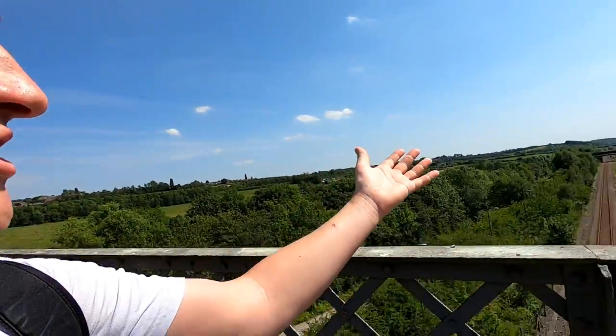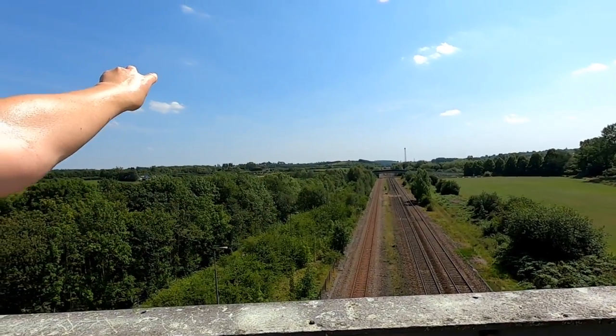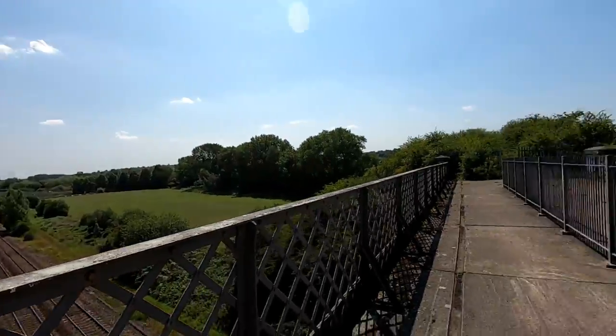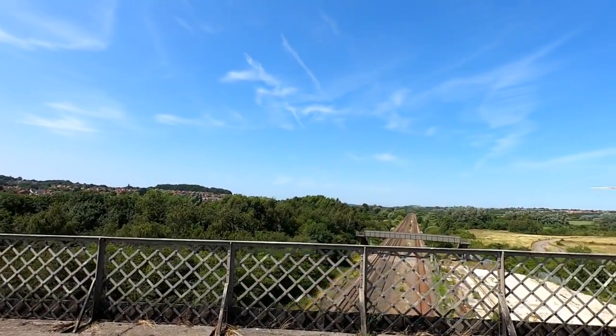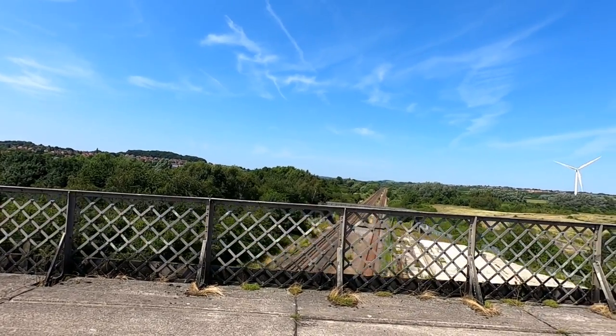So we've climbed up the steep embankment away from the canal, and we're going to head off through these narrow bushes and spiky things, and I'm going to turn you around and we're going to approach and enter the viaduct. So the first thing we come to is the Erewash Valley line. In that direction we're going towards Long Eaton, Toton Yard, and also a branch off onto the Nottingham branch that takes you towards Nottingham. In the opposite direction, Langley Mill, Chesterfield and Sheffield, and further on towards Leeds and Manchester.